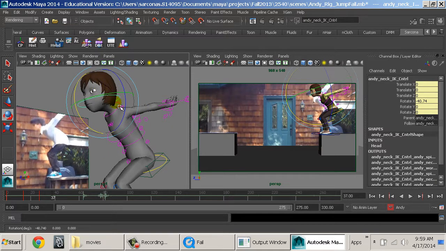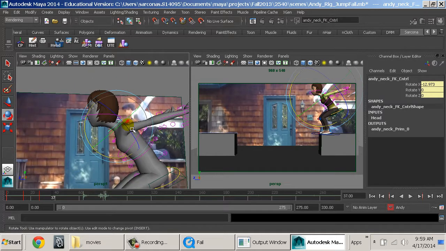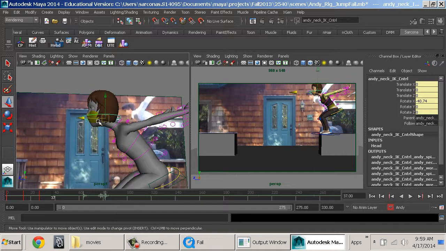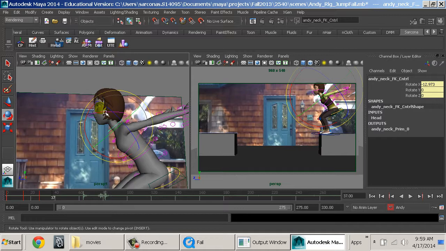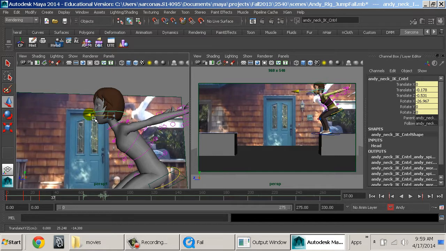Okay, head's looking up. Remember, you don't want to leave it all to just one joint. Okay, you see I rotated the one, now it looks like Andy's more of a turtle. So I have to also pull this back some. And let the neck do some work too, pull the head back down. I can pull this forward some.